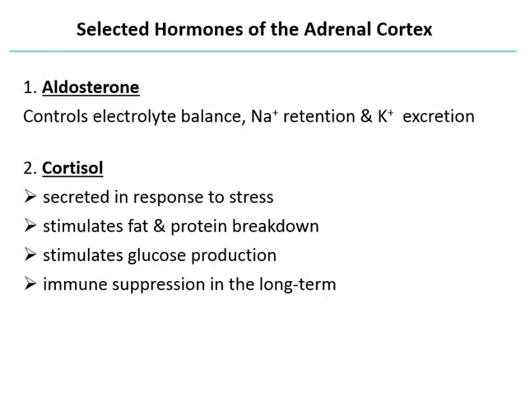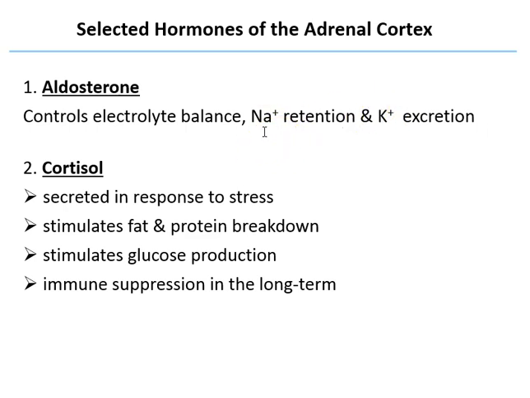Here we've listed a couple of very important hormones that are secreted by the adrenal cortex. Both of these are steroid hormones, that is, they're based on the cholesterol molecule. The first hormone is aldosterone, released by the adrenal cortex. It has an important role in regulating the balance of sodium ions and potassium ions in the blood, and also the rate at which they're secreted.